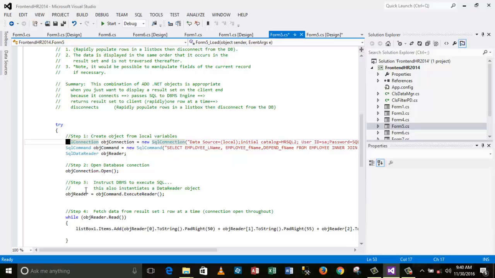So the way that I'm going to end up executing the SQL command, and the way that I'm going to end up reading the data that's returned from SQL Server is exactly the way that I would do it if I were connecting to any other database.